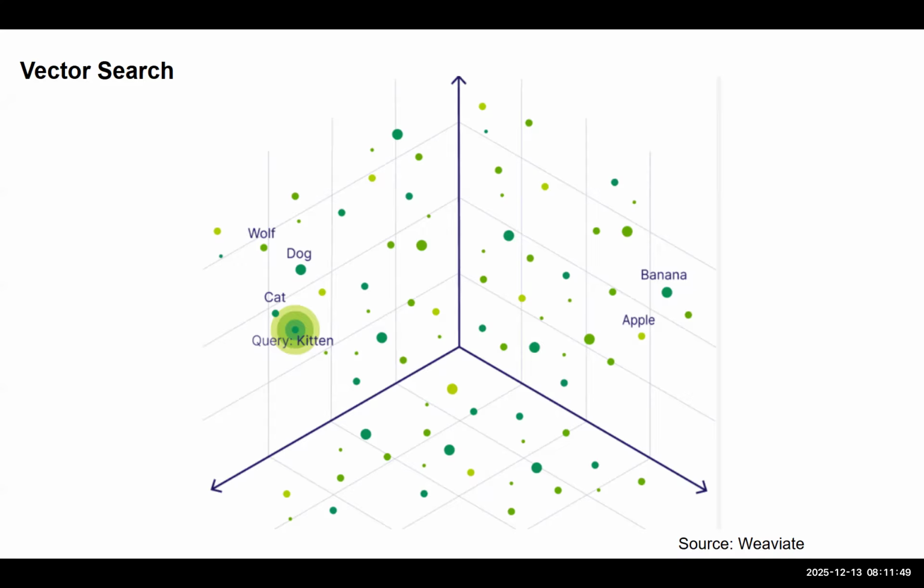So all these things like wolf, dog, cat, kitten will have floating numbers which are near each other. Of course, kitten and cat will be nearer than cat and dog, but there will be a cluster of those kinds of floating numbers. And when you are populating this vector DB, is it automatic population, or how does that happen? Is there a mechanism for that?